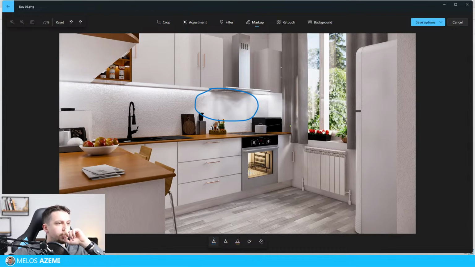Now the other thing is these handles of the cabinets. I'm not sure of the design choice, maybe it is like this, but I'm most certainly confident that those should be lower. And then this right here, this definitely needs to be metallic. So increase the metallic slider on this one and decrease the roughness slider on the same material basically. And then other than that, this right here I don't think this is plaster. This needs a bit more roughness. This has too much roughness because it's reflecting all of the flooring here.